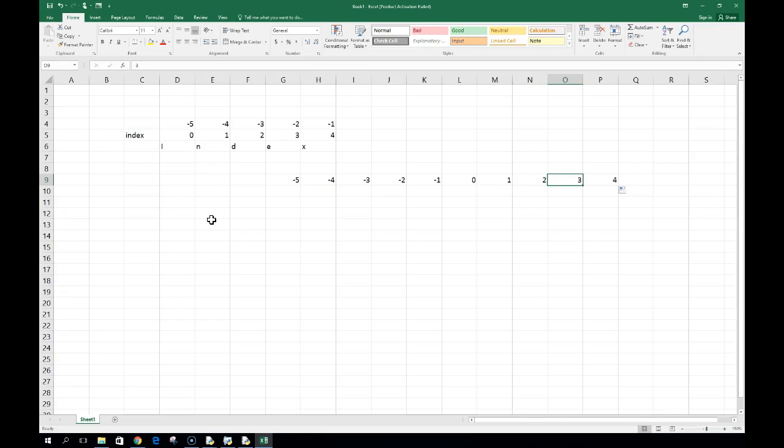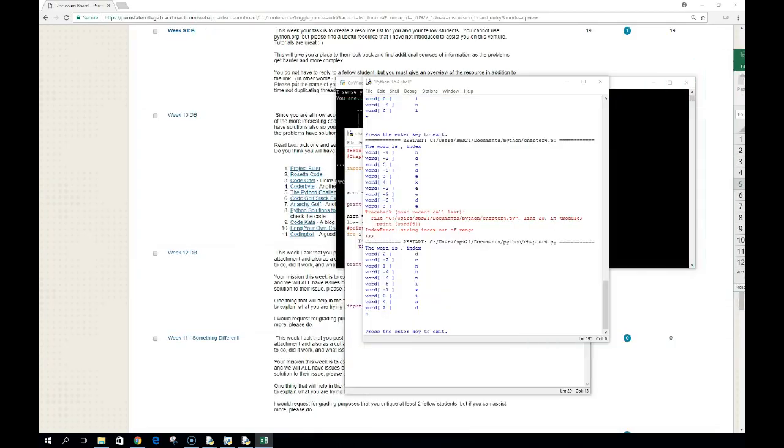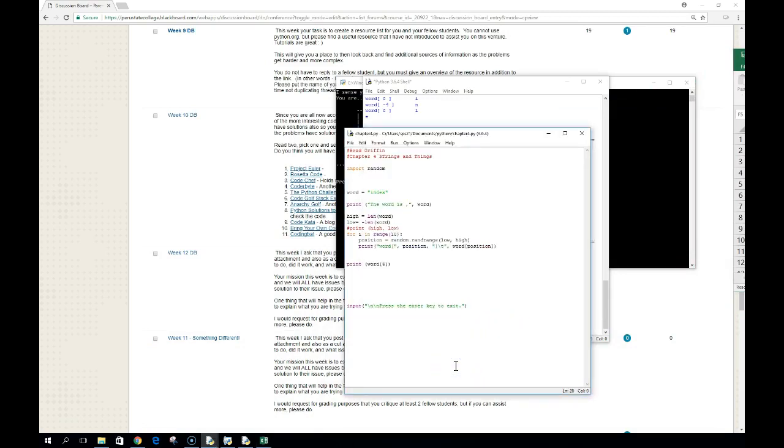So I can get into these areas, and I can print out a character out of any of those spots. So if I want to print out a D, I could call it by -3, or I could call it by 2. It's the same thing. But I do have a little bit of an issue, or I think I might have. So maybe I want to print in, and I want to change something in here.